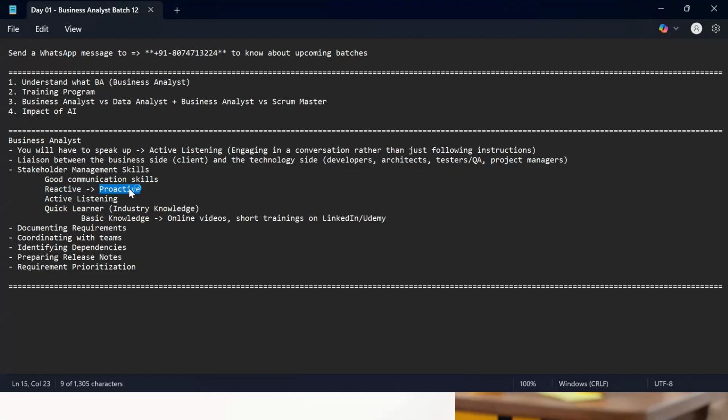Say for example, if I tell you that we have to go for a vacation in Goa. Suppose my budget is 10,000. You will definitely have some people who will say, 10,000 for Goa, not at all possible. They will outrightly say that the budget is very small, you will not be able to enjoy, there is no point in going to Goa. That's one mindset, being reactive, finding problems in every opportunity.